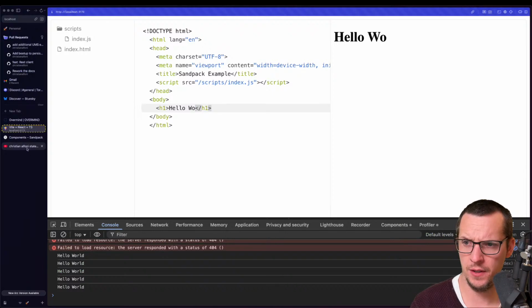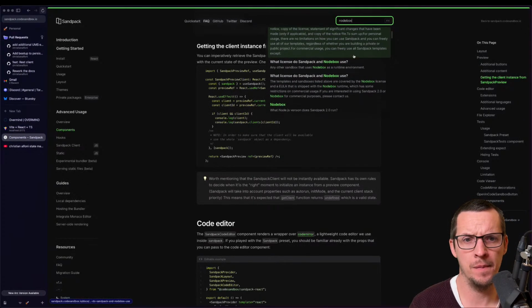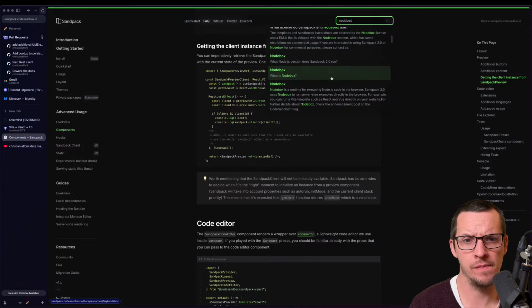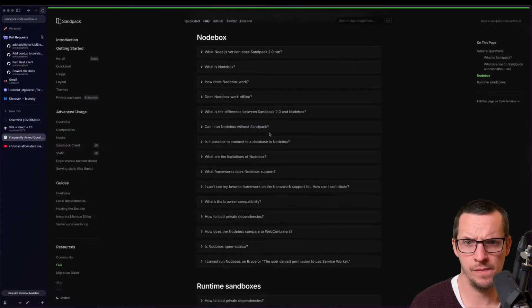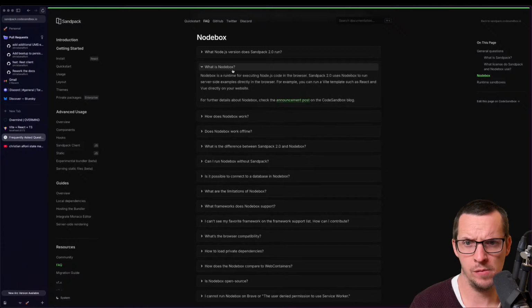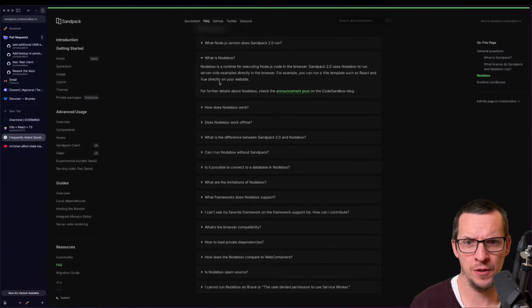Does the documentation say anything about that? What is notebooks? Notebooks is a runtime escape. Sandpack. You need to run server-side examples directly in the browser.